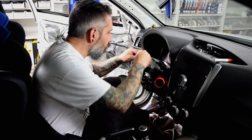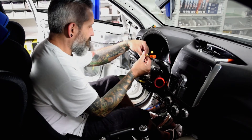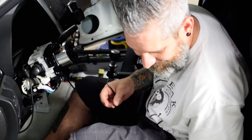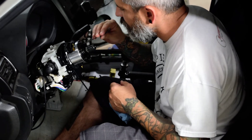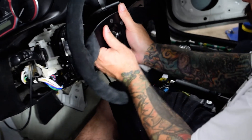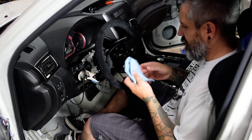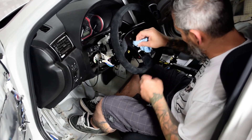Behind the scenes: Scotty is figuring out how to remove the airbag wiring without breaking anything, getting ready to put the new steering wheel on. Blue Loctite for metal screws into aluminum — good idea. And then humorously reflecting: 'It's just that easy. It only took weeks and a bunch of money — and don't forget the swearing.'